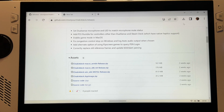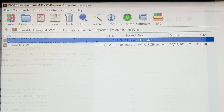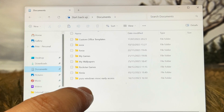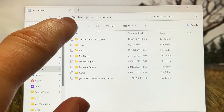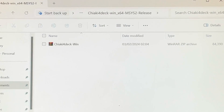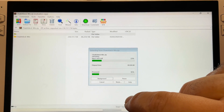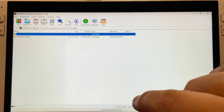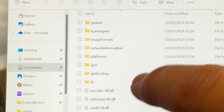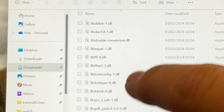For step two, let's install. Head to where you downloaded it — in my case the downloads folder — and extract it, then move the extracted folder to wherever you'd like. I'm putting it in the documents folder. Opening the folder, it asks to extract again — an extraction within an extraction. After that second extraction, we have all the Chiaki for Deck files fully uncompressed and ready to use.